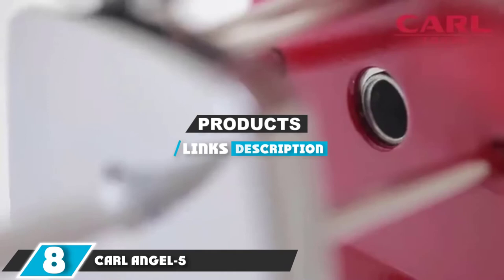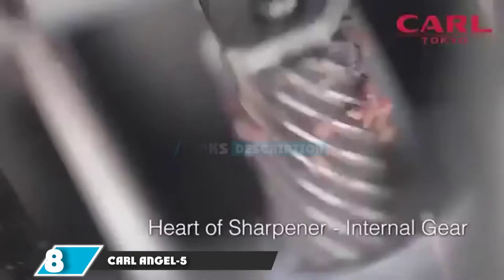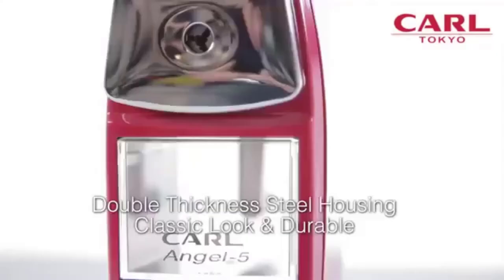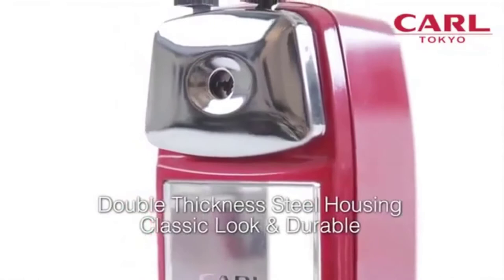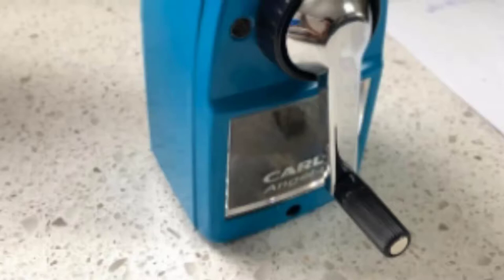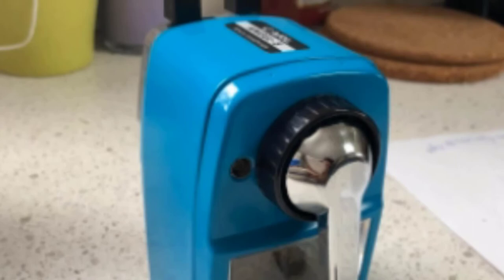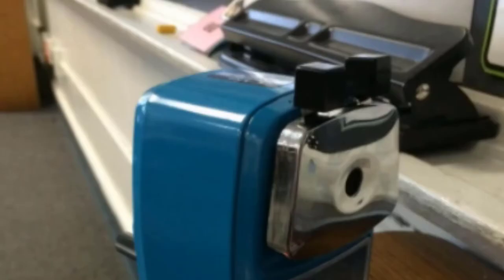The number 8 position is held by Kahl Angel 5 Pencil Sharpener. Available in 11 different colors, the Kahl Angel 5 requires two hands to use it. The first is needed to squeeze the clamp tabs to latch your pencil tightly in place while you use the second hand to crank the steel rotator cutter and sharpen a point on any standard size pencil. The unit draws the pencil in until it has the precise fine point. When you're done, just squeeze the tabs again to release it.